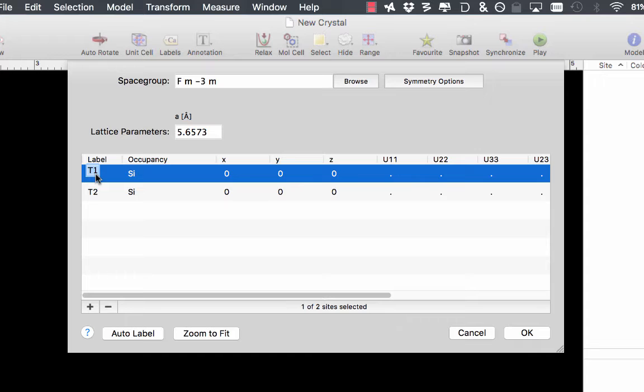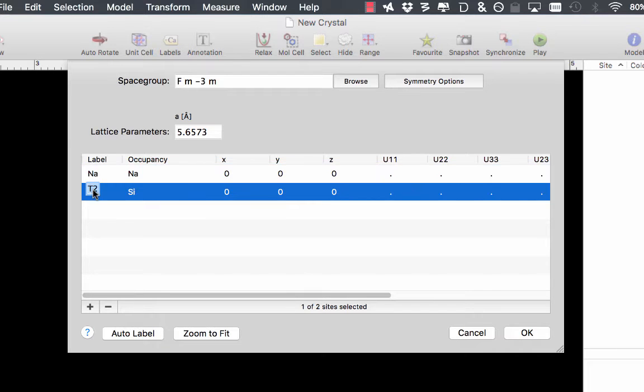So our first atom we'll put in the sodium. So I'll put in the label as sodium. And the occupancy, well, the sodium site is filled with sodium. So I'm going to put in sodium there. We could put in partial occupancies. So if we were looking at something that had more than one atom on the same site, we could put that in as a fraction after the atom name. But in this case, sodium chloride is just sodium that's on the sodium sites. So we can just leave it as Na. Fortunately, the sodium is on 0, 0, 0. So we can leave that.